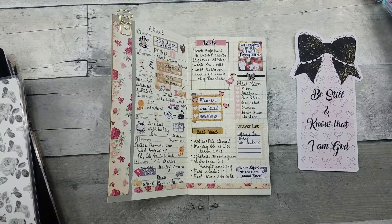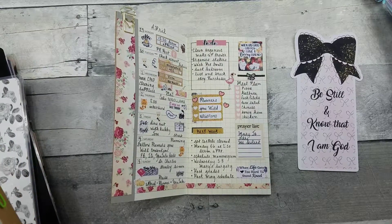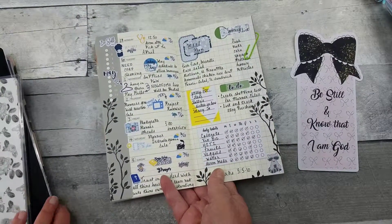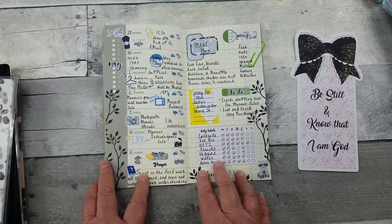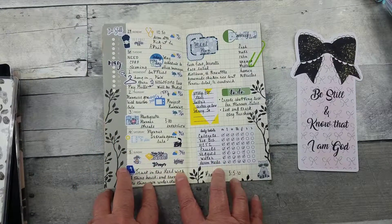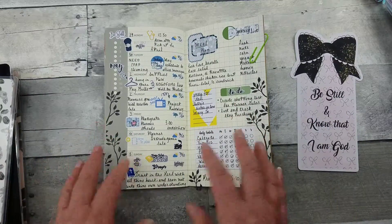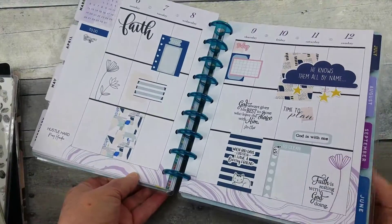I've been getting some planning done and I love the art of planning. In fact, I did do an article for Stampington and Company about the art of planning, because that's my favorite part. I know people use it to be more efficient and get more done, but I just enjoy the artistic part. Here's another spread where I used the Recollections from Michael's TN insert. Most of these stickers are from Two Doodles Designs — I can put a discount code below for her. Then I did a little stamping here. I love to stamp. It's possible I still have some ink stains on my hands today. I did wash them, but it's really good ink that I use.